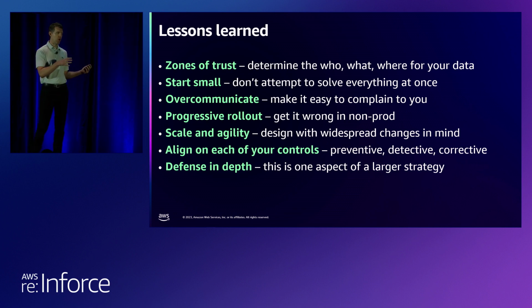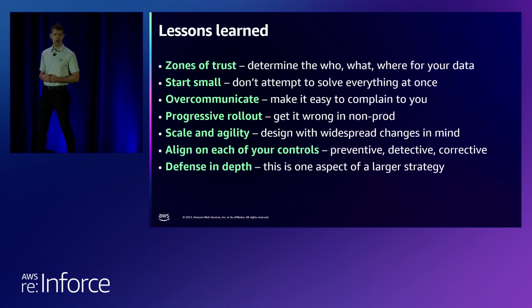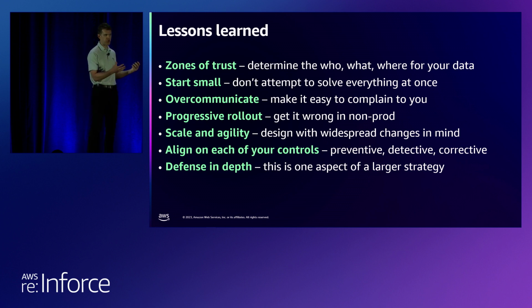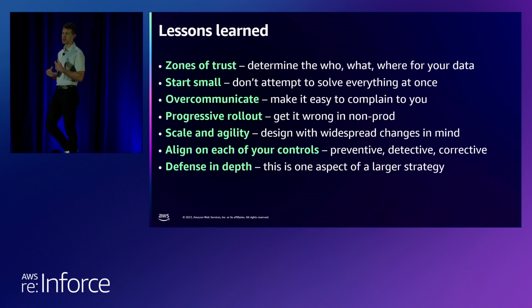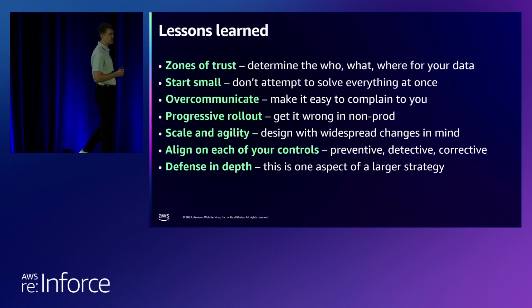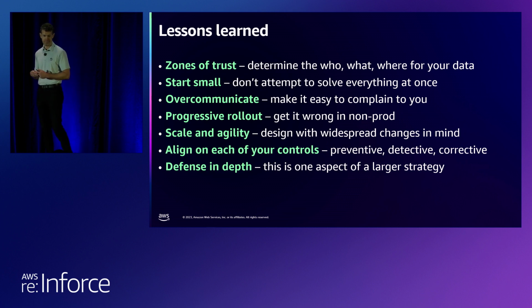Now, as you roll these policies out, please do it progressively through your non-production environments before you get into your production environments. We allowed for burn-in time, whether days or weeks, for each level, and we allowed application developers the ability to validate our changes. Trust me when I say, due to the quirks with how AWS principals work in your accounts, maybe some quirks with how you authenticate with vendors, you're probably not going to get it right the first time. That's okay. So when you get it wrong in non-prod.